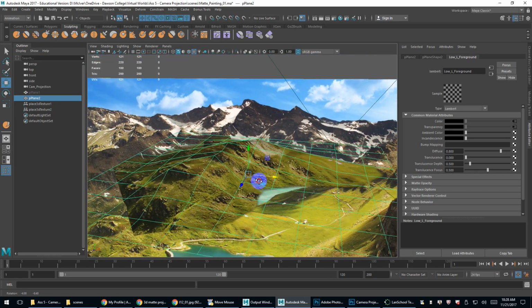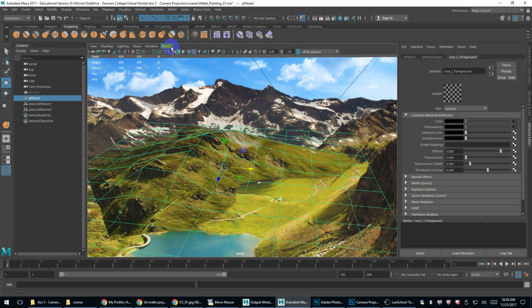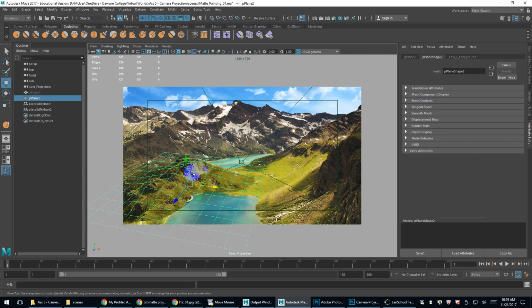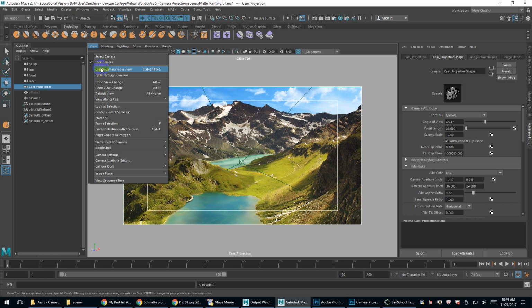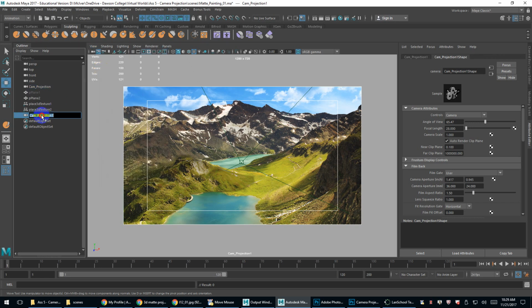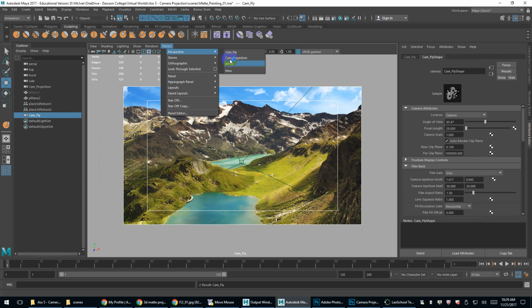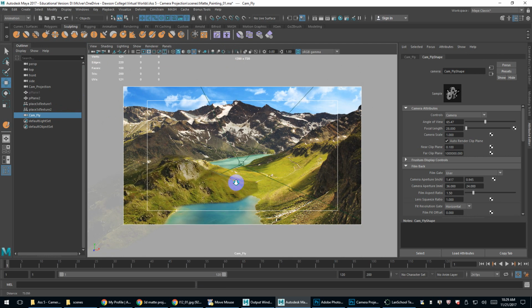So it looks correct. Now there is a limitation, so let's say I start doing a camera fly-through. I'm going to do a quick test on this, and it'll be similar to what I would do in the finale for this project. I would take my camera projection, go View, Create Camera from View. So I'm basically making a clone. I'll call it fly through, or cam fly. Go to View, unlock. I want to make sure I'm looking through the fly camera, and as I pull through, now I can do a camera move.